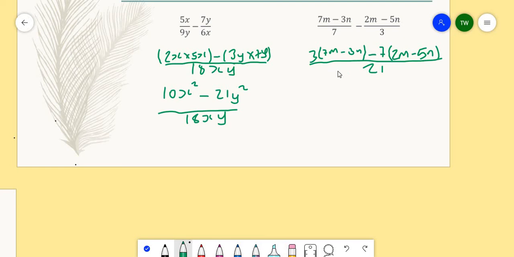Now at this stage, we're going to carry out the multiplication. But whenever you have a problem that looks like this one, you have to remember the distributive law. So you're going to have to apply the distributive law at this stage, meaning that we're going to take this 3 to multiply each term inside of the first bracket, and because there's a minus sign here, we have to treat this 7 as a -7. So we're going to take this -7 to multiply each term inside of the second bracket here. So I'm drawing the arrow to show.